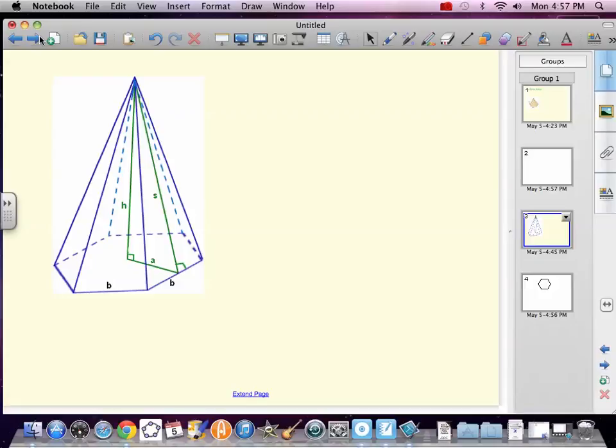One's easy and one takes a little more steps. Side of B, you know that's kind of important, we're going to need to know that. Distance a, which is kind of like the height of a triangle, we're going to need to know. The height of the shape is involved in the volume, so if we want volume we're going to need that. We can calculate it if they don't give it, as long as they give us a couple other things.